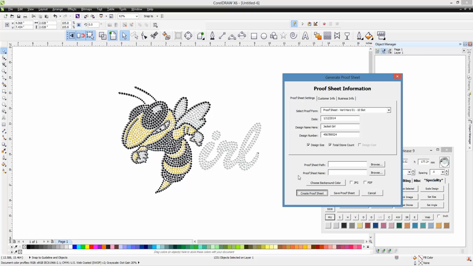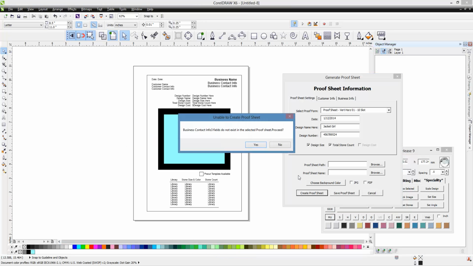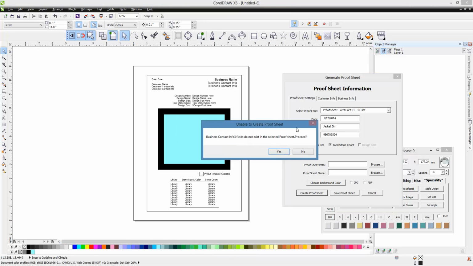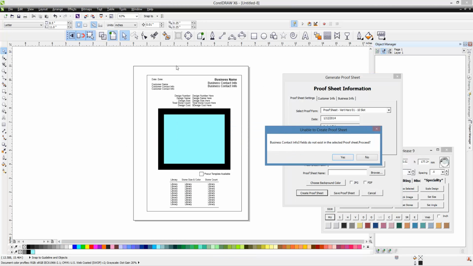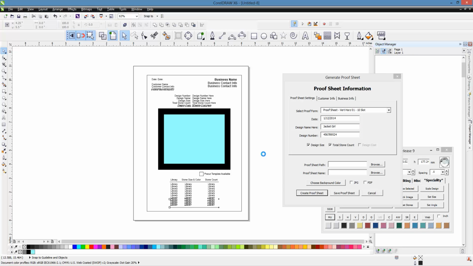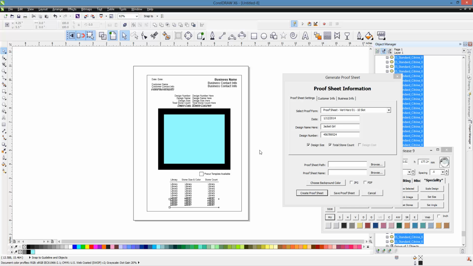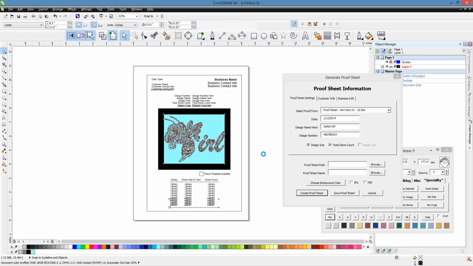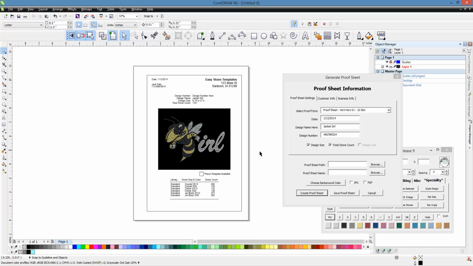The ones that do exist, it will fill, but it'll warn us when you get this layout here, so you can see what the layout looks like, right? I've already laid this out for you. When you get this information, do you want to continue or not? Generally speaking, we'll say yes. What it all is doing is telling you that we're missing something. So now it's going to go ahead and create that design for us and add all of that information for us. And look at how cool this is.